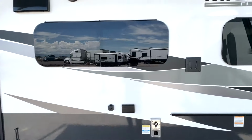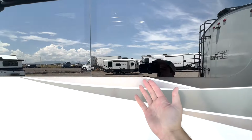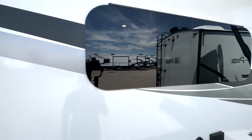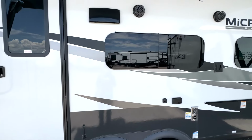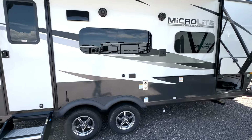You got nice frameless windows. So if you notice, there's no gasket on the outside. Those things tend to crack and deteriorate with the sun and heat we get out here. I mean, my iPhone can't even handle it. It's probably about to shut off on me right now. So imagine something that's sitting in the sun for decades.